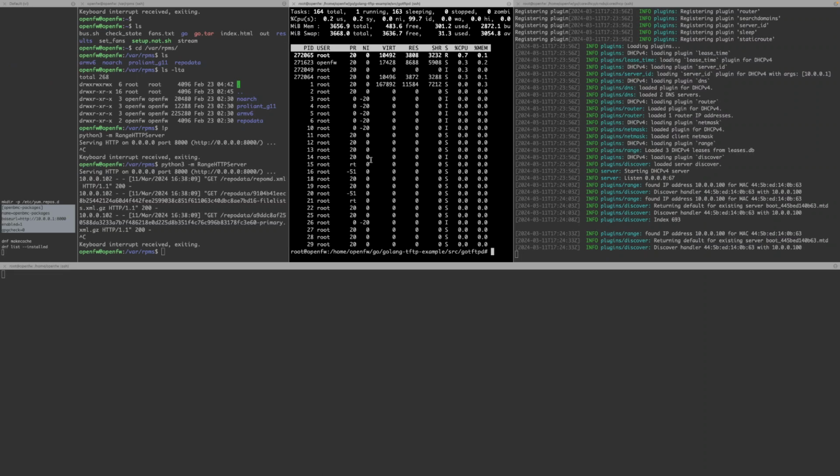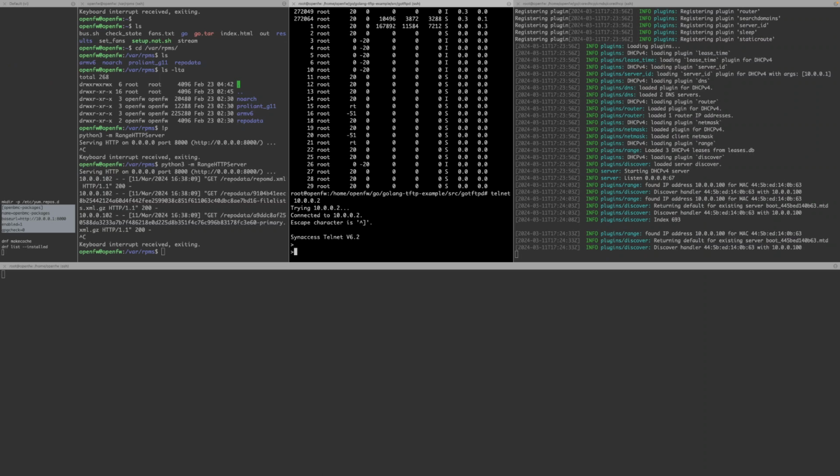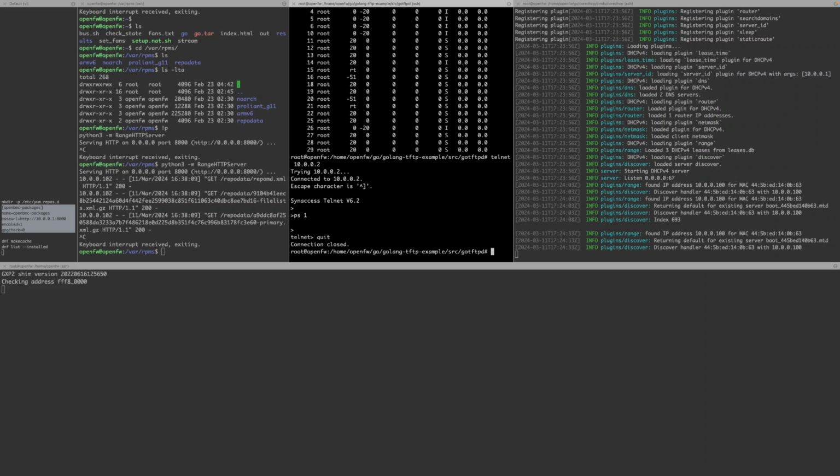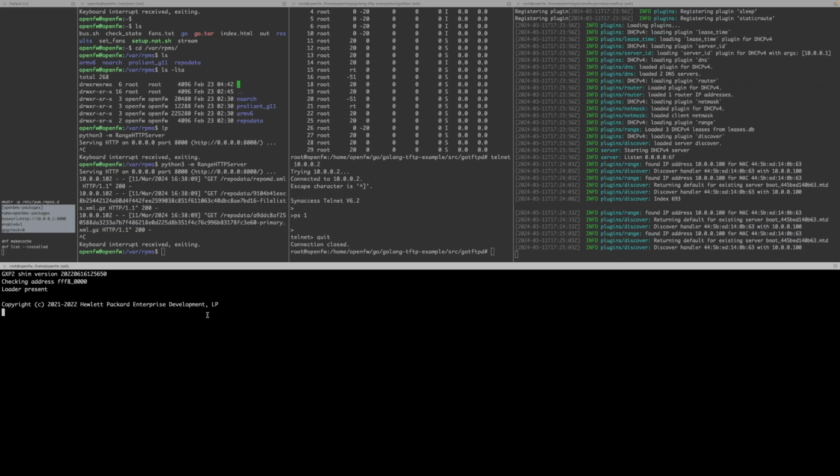When this is done, we can start the client and stop it during the U-boot process. So I'm going to do that right now. My client is available just right here. We can see that the GXP bootloader is starting, the security is being checked, and the silicon root of trust is currently validating the U-boot image, and U-boot is eventually going to start.